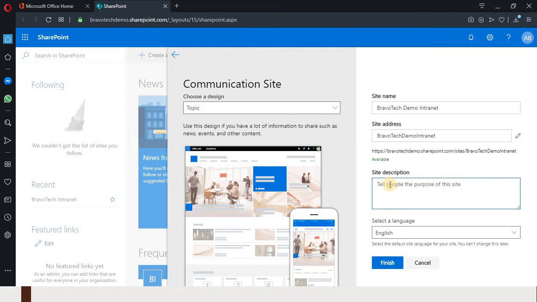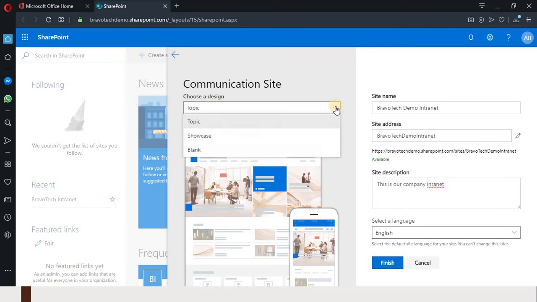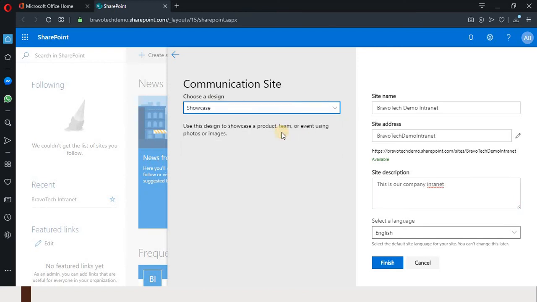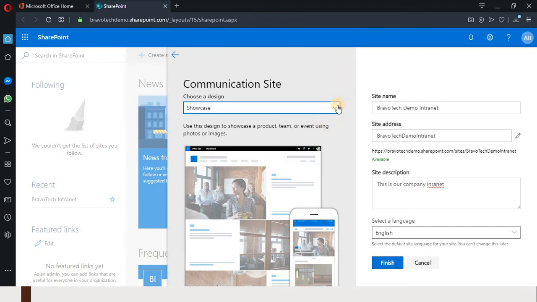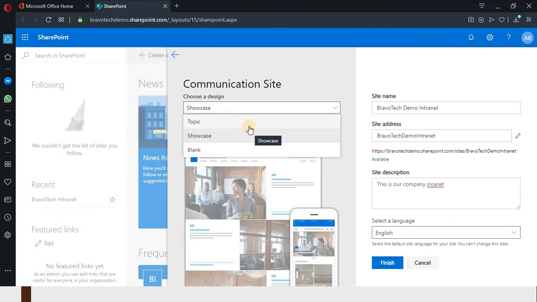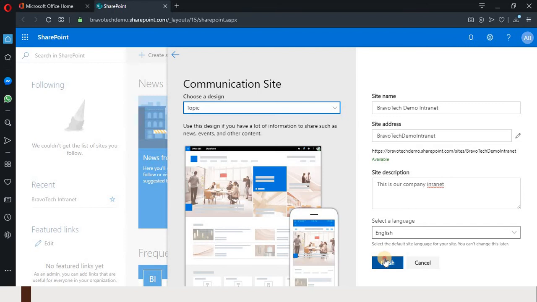For the site description, you can say this is our company intranet. Language English, and click Finish. You can choose the design that you want. You can have a showcase one, the black one. Let's go with Topic and click Finish.